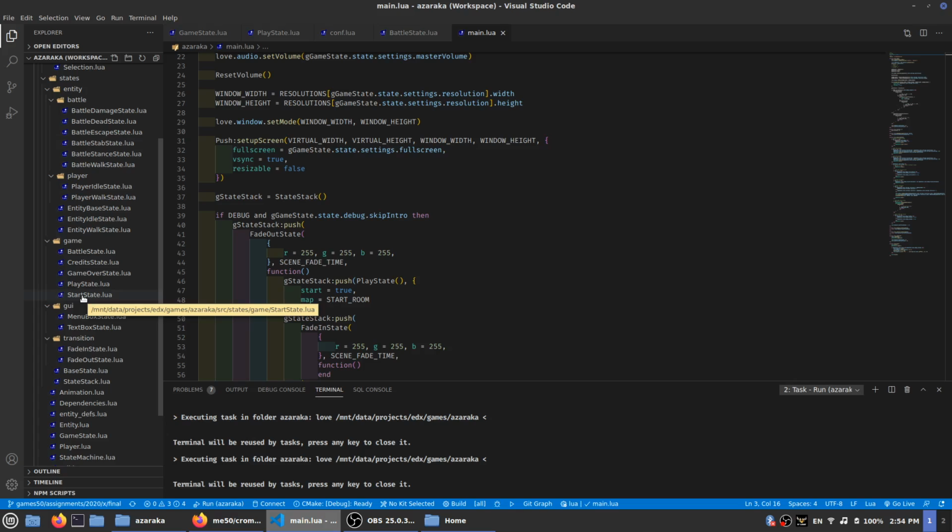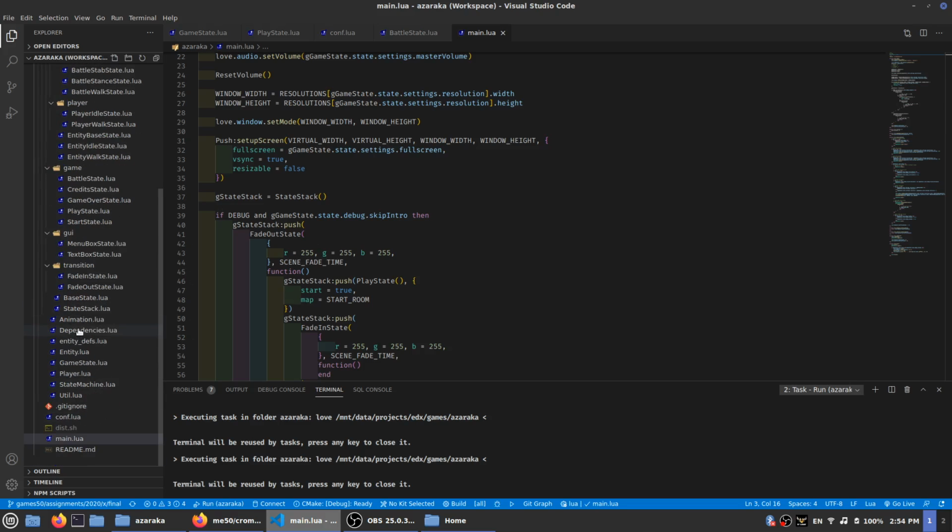Our start state, which is the screen that we start on to begin the game. Our play state, which is basically our overworld. You can walk around and explore and so forth. The game over state, which is where you end up when you die in battle. The credits state, which is where you're taken when you finish the game to show the credits and say the end. And then finally the battle state. This is when a random encounter happens, you're taken to the battle state to conduct a battle.